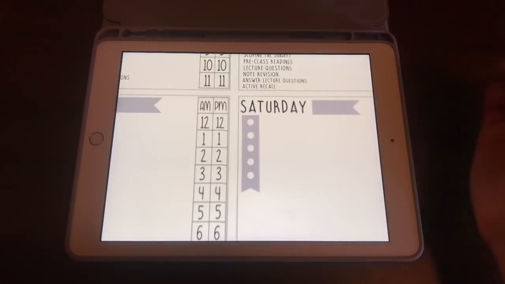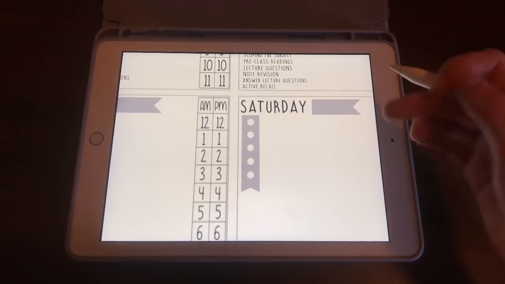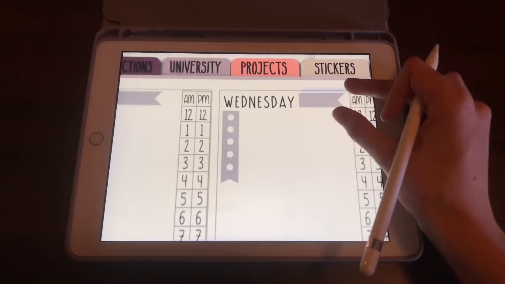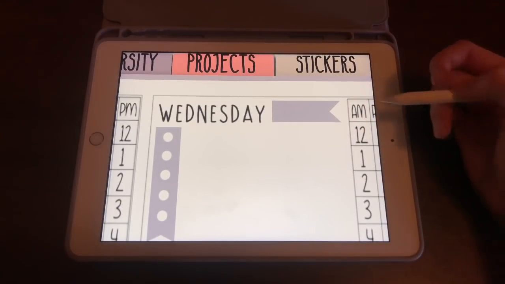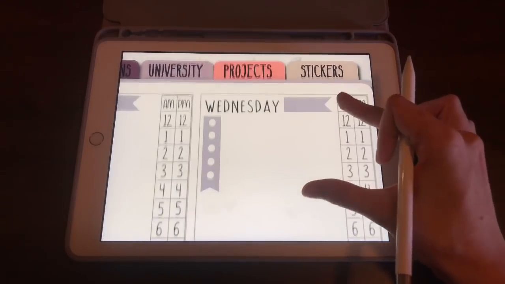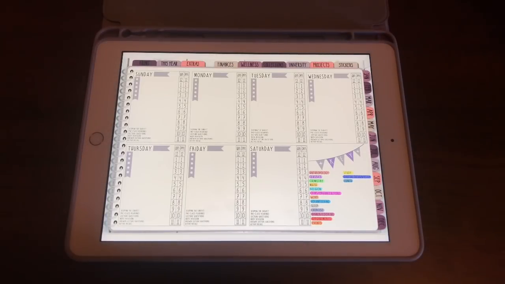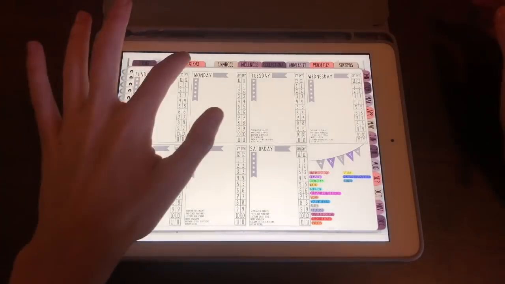I also have these little checklist tabs where I write assignments due, events coming up, appointments I have. And then these little flags right here are where I draw or write what dinner I would have or be cooking that day. So yeah. And then I just pull in numbers, the date dots. I can pull in different pictures and stuff and decorate it how I want. But this is the basis of my template.